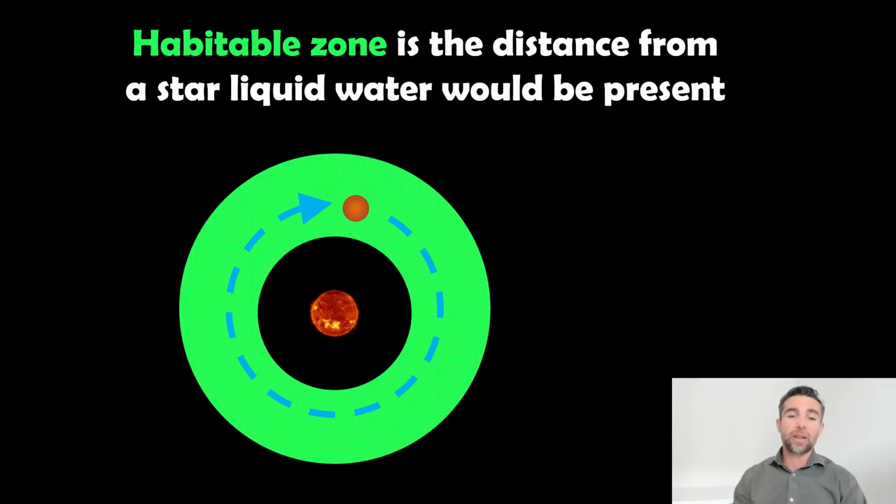which is the blue line, this is the distance from a star where you'd get liquid water on the planet. It's a fairly broad term because it depends on quite a lot of things, but it's this area that a planet can basically reside in and have liquid water on its surface, and it would then be classed as habitable. Again, there are a few more parameters that can alter it, but generally we can calculate where that is, and I've done a separate video on that anyway.